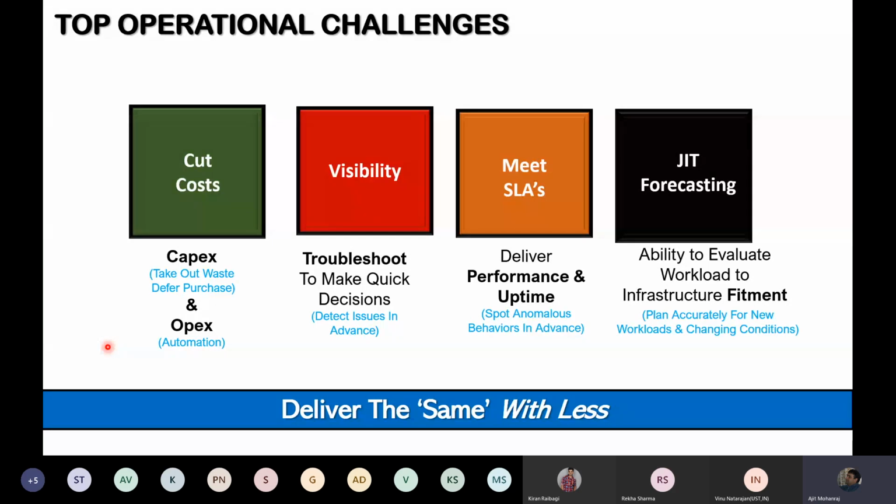Third, of course, is in terms of meeting SLAs. So the whole idea is that my VMs are actually driving applications which are enabling business processes. So I need to ensure that the SLA that I signed off with business is maintained and running. If there's any anomalous behavior that's happening on those VMs, which I don't know about, I need to get to know about them because they are going to be business impacting. They're going to affect my SLAs, right? So there's something that can help me there.